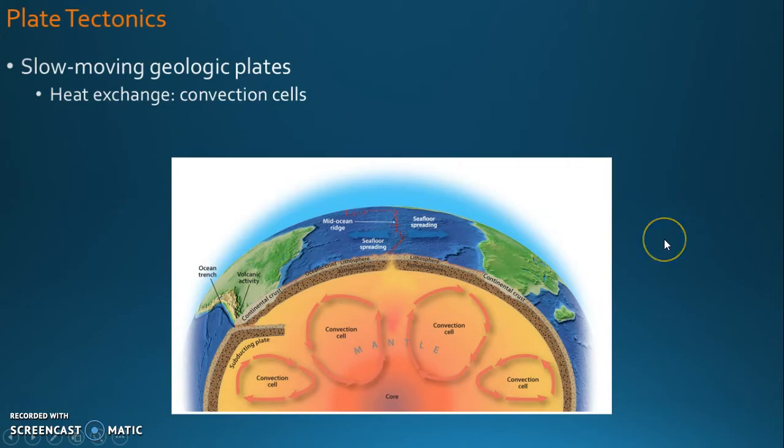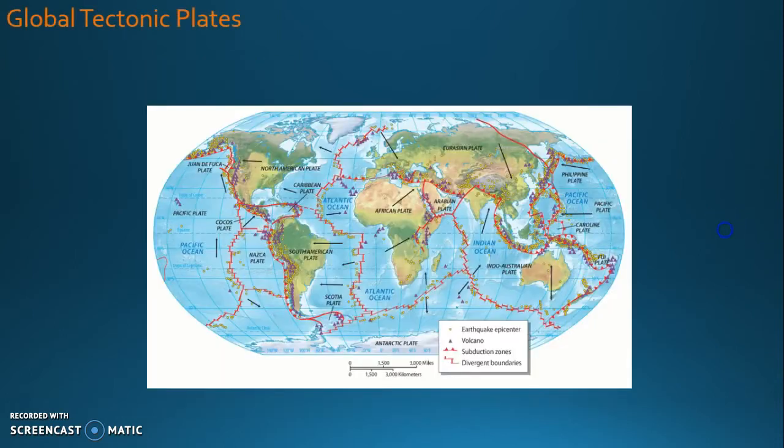When plates collide, or when they move apart from one another, they create friction, they create earthquakes, volcanoes. Here we can see boundaries. So where the plates meet is where all the action is. So here, for instance, we have the Nazca plate meeting the South American plate. So here in this area, in the Pacific coast of South America, Central America, and North America, we see all kinds of plate boundaries.